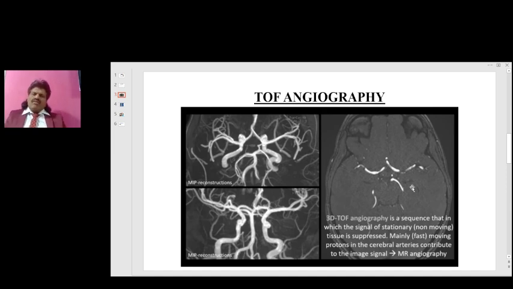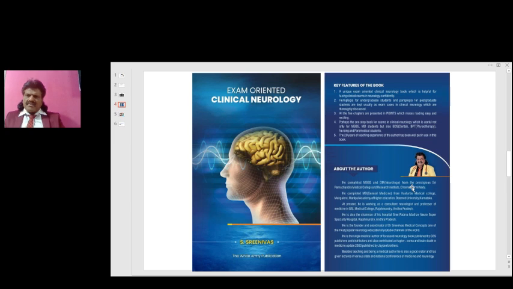So the major advantage is that without using contrast, we can visualize the blood vessels well and interpret the various abnormalities of the cerebral blood vessels. So sometimes when we give contrast, it can cause adverse drug reactions, especially in persons suffering from renal failure. It can be disastrous. So this is a major advantage of TOF, wherein we need not give contrast, but we can really visualize the vessels well on the MRI sequence known as the time of flight angiography. So these are the important concepts of the time of flight sequence.